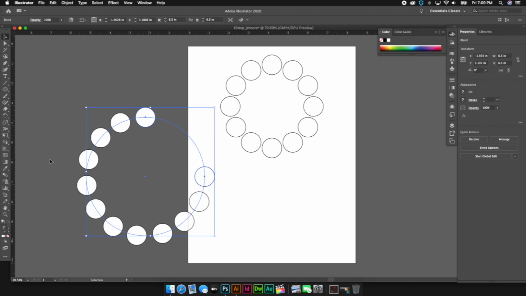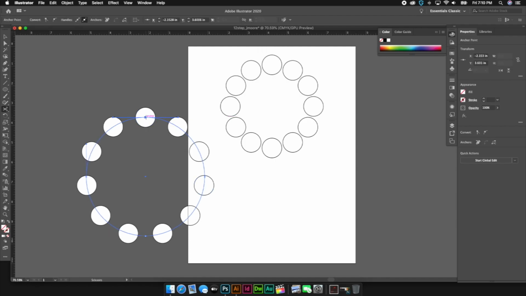In order for it to space out all the way around, you can click on, should be the scissors tool, which is under the eraser, and you click on this point here. The problem with this method is you don't have the circles being directly across from each other. So if you would do the math, you could probably get it right if you have a tighter circle like this. But also, if you look at it really closely, some of these circles have less space in between, so it doesn't really give you the exact same space in between.